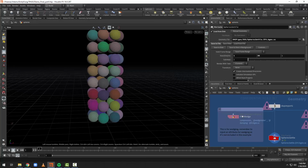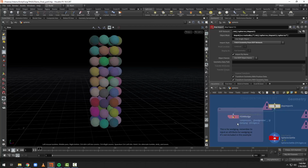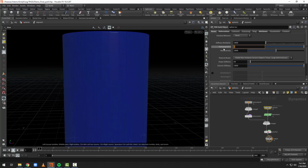Okay, I want to show you how I do wedging with PDG. I don't know if you guys are like that, but I'll show you how I do it. So I'll put in your simulation and you can connect it to a ROP Geometry Output and give it a nice path that you can later refer back to with all your information. So I've got my wedge index, my file structure, and then I'll have the attribute that I want to wedge. So for example, if I want to wedge the damping ratio, because maybe I know the value is between 0.5 and 1, but I don't know what the perfect value is, I'll just give it an attribute, call it damping.